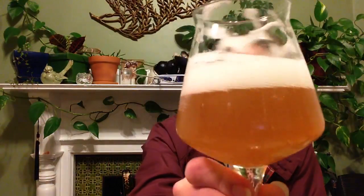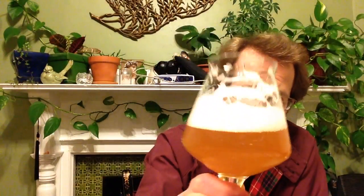For my taste, it's not my favorite Brett IPA, but Brett IPA can mean so many different things depending on the age, the hops, the Brett strains. I like the ones that are a little bit softer and juicier, using the more tropical Brett strains. This one has got a little bit of that going on, but it's definitely the funky, woody, mushroomy almost flavors that are winning out. But the head is just beautiful. But if you're into the rough, barnyard, funky Brettanomyces beers, and also a kind of in-your-face West Coast IPA, this might be right up your alley. It's just a little harsh for me, but extremely enjoyable and complex and pretty unique.